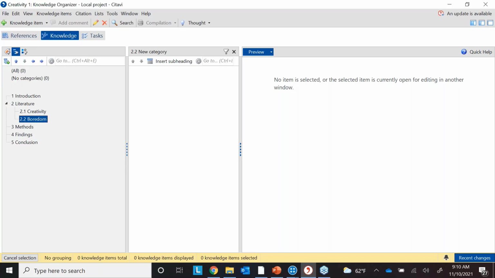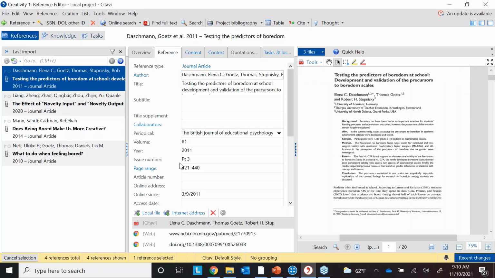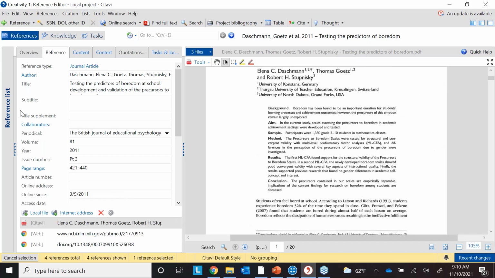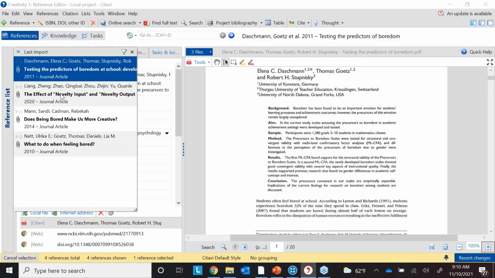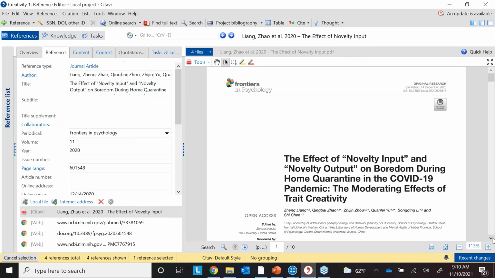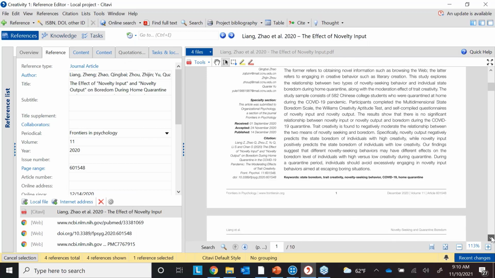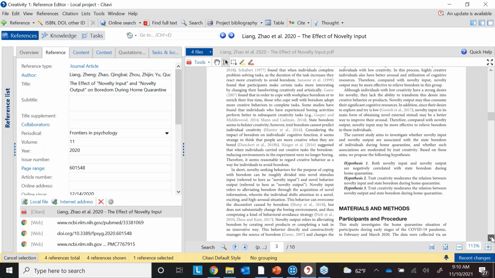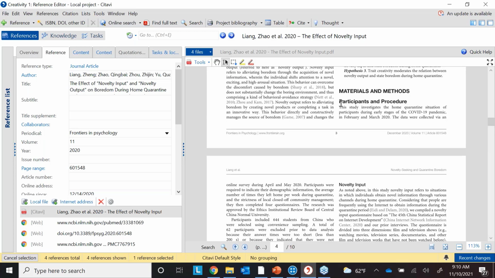All right, so now I have that organized, and now I want to go back to my references, and I want to start reading through them. So I'm just going to collapse this so I can read it better. I'll just make this larger. Actually, I want to go to this one. So I want to go down, and I'm going to just start reading through here. And I want to go to materials and methods. So I'm like, okay, so this is, I think, going to be important for my methods section, and I just created my knowledge organizer.